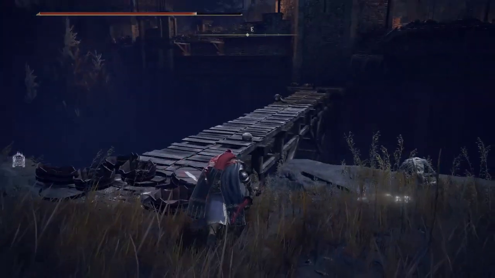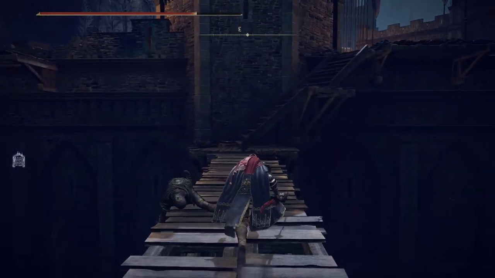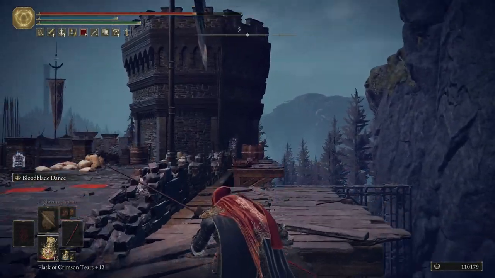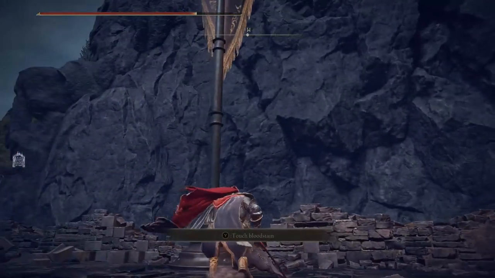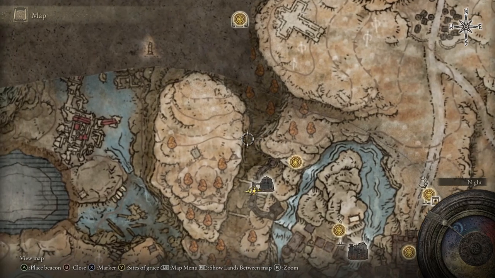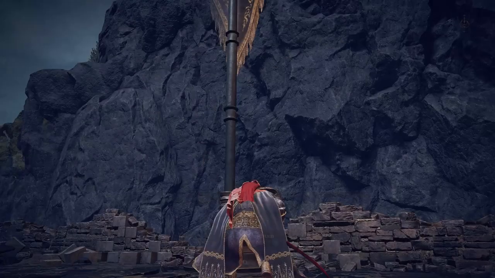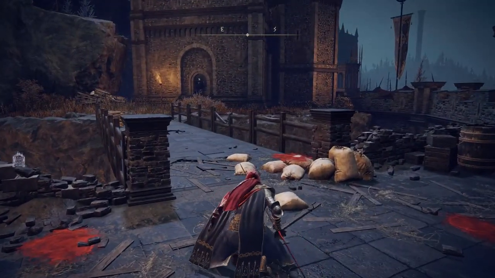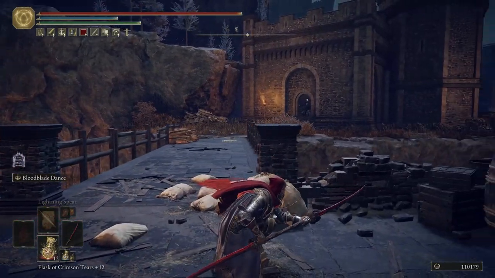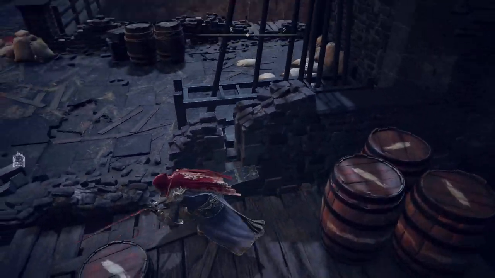Oh! Don't fall. I almost fell. Now let's sneak quietly and see what else we can find. Okay, I wonder what's the path to this place then. Perhaps somewhere here, maybe? Also, there's a huge church here, it seems. There's a soldier there. Or not a soldier. Appears to be a knight.